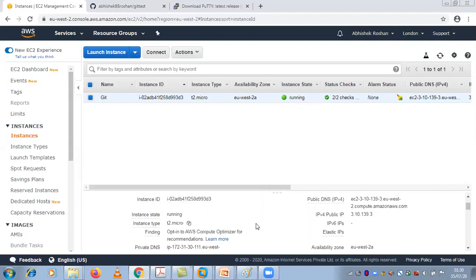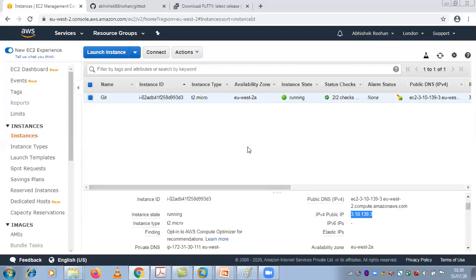Then you are able to use the intranet of that particular organization. Here I'm not in an organization, so I can show you only with the public IP. Same way, just click on this IP, take this IP. So instead of Putty, now we are going to use MobaXterm.